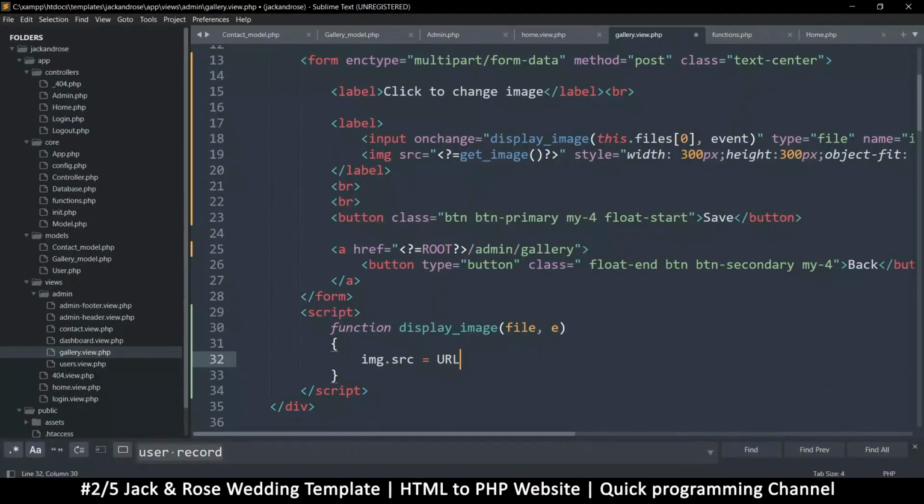There's an object called URL in JavaScript, and it has a method called create object URL, like this. And then you can put in the file and it will create a URL from that file, which you can add to the image.source. But we need to know what the image is.